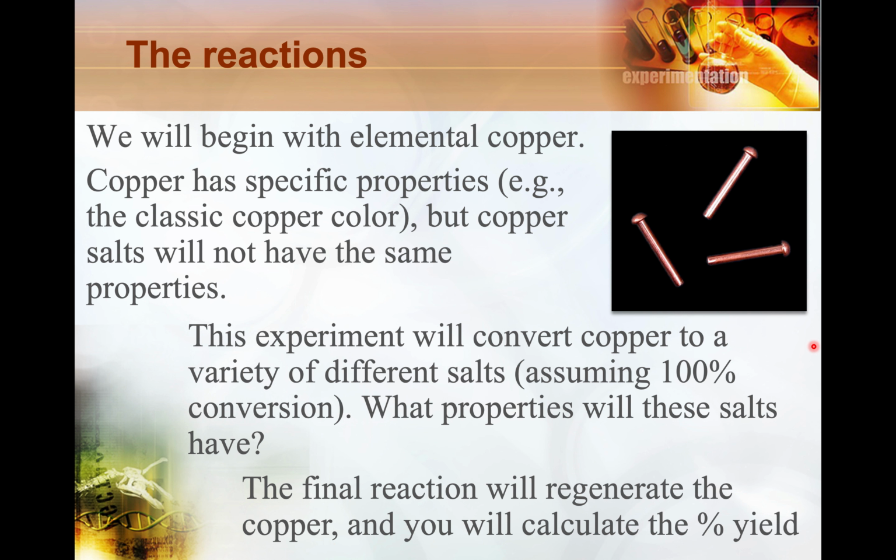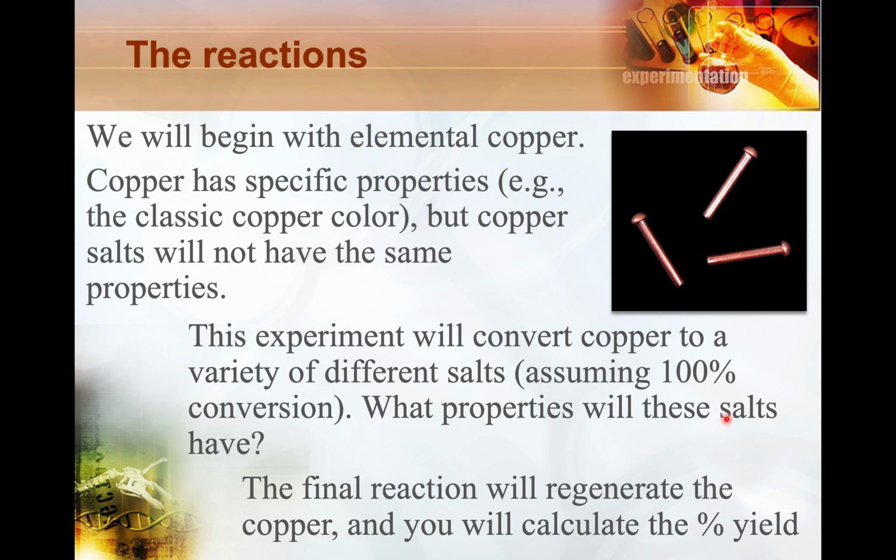We're going to convert copper to a variety of different salts. Each of these will have what we assume is 100% conversion. And what we'll also be hoping you ask yourself is, what is the driving force in this reaction? What causes that 100% conversion to occur? Because sometimes it could be a precipitate, you're forming a salt. Sometimes it could be making a gas, and this gas then escapes the system, which helps to push the reaction forward. It could be the formation of a weak electrolyte that also helps push reactions forward. That can be the driving force. So consider that in every reaction that you do. And then consider what properties these salts have and how you'll take advantage of that for purification.